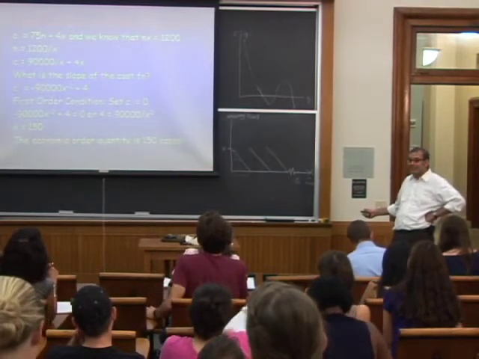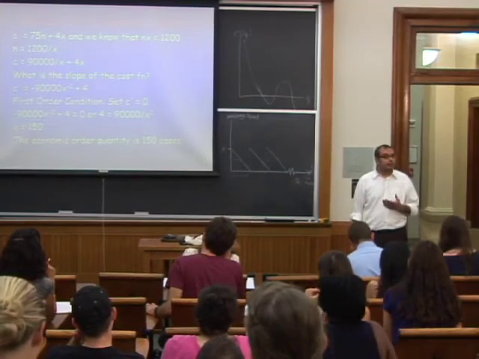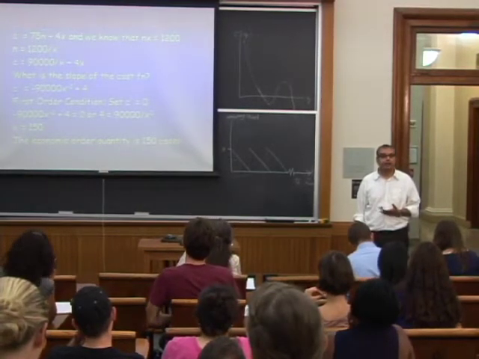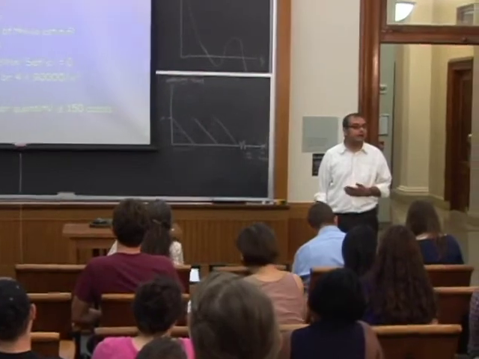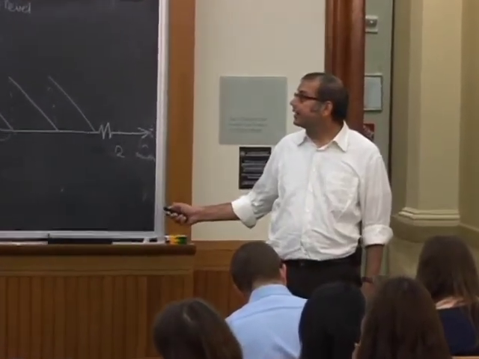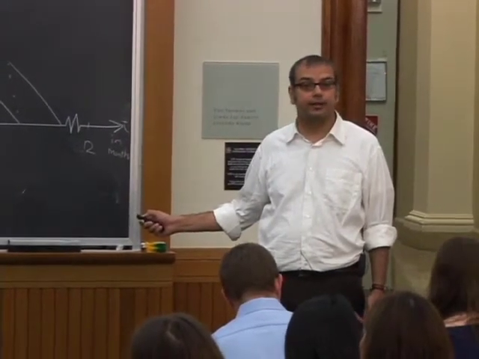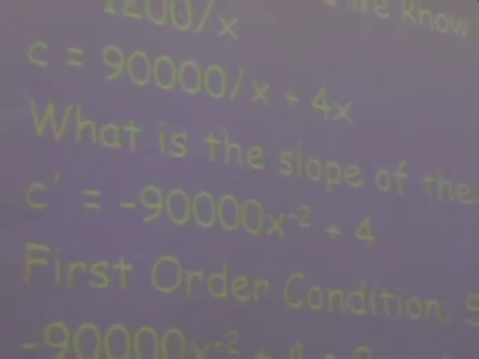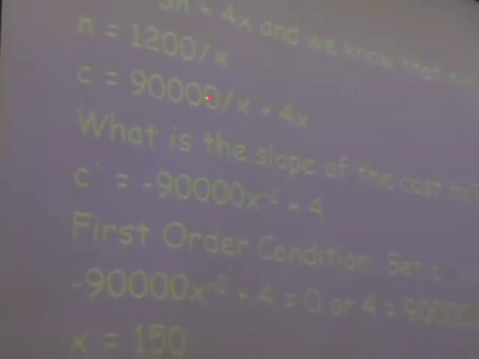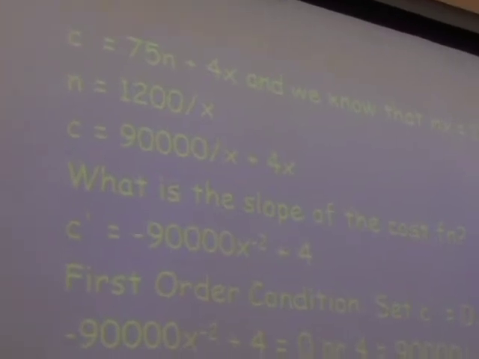X is a number that I get to choose. And I'm going to choose it now in the most optimal way possible. Okay, I'm going to choose the x that minimizes total cost. And I built into this expression both the cost that comes from refrigeration and delivery. Okay, well, now you know that I have to minimize this function. Now you know what to do. You can apply the cookbook recipe, which is what?